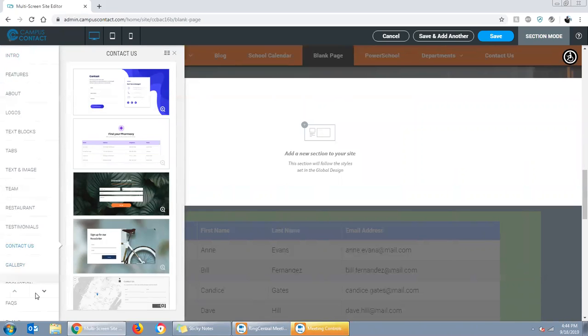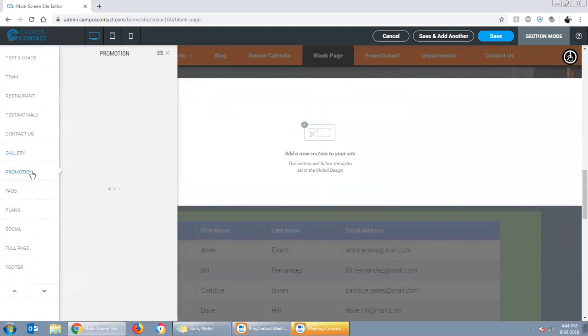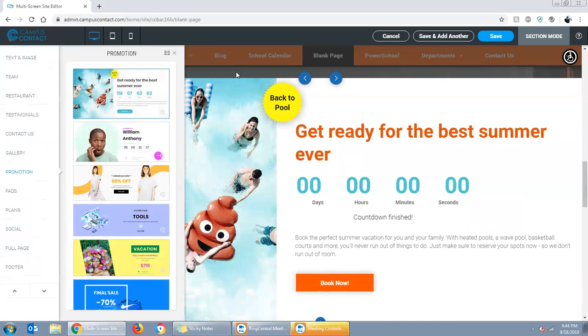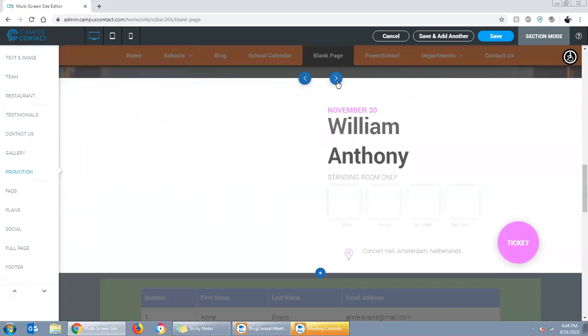If you're looking at the sections, there's actually an up and down arrow here where you can click to see more. So make sure you click on that and you'll see that there's more in there. You want to do something with galleries. Maybe you're going to do some kind of promotion. We're going to do a school something. Here we are.